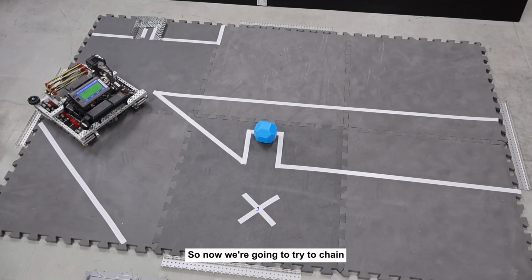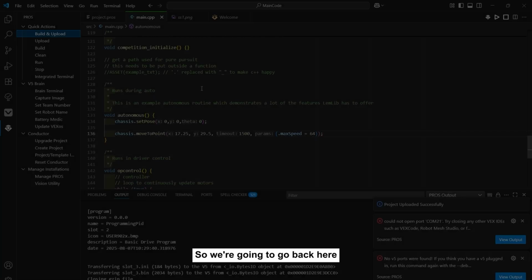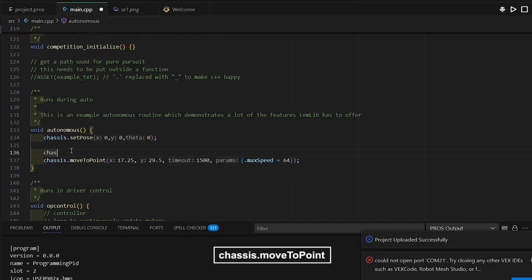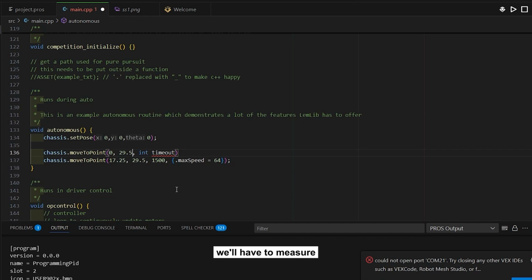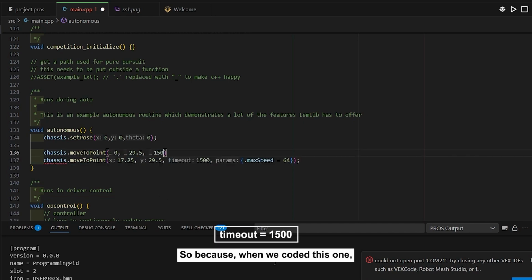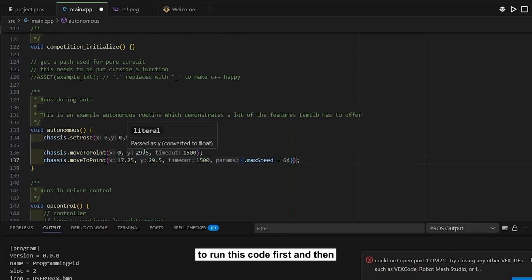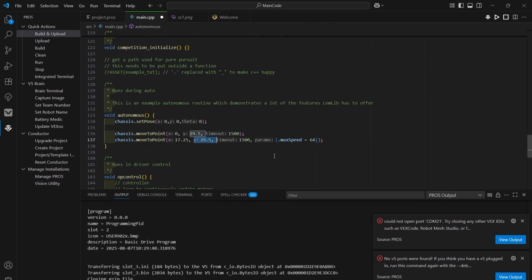So now we're gonna try to chain these two motions together. We're gonna go back here. The original code was chassis.move point 0 29.5, and since this is relative, we'll have to measure the location again. Because when we coded this one, we reset the position, so we're gonna have to run this code first, and then find out what the coordinate is from the same start position.